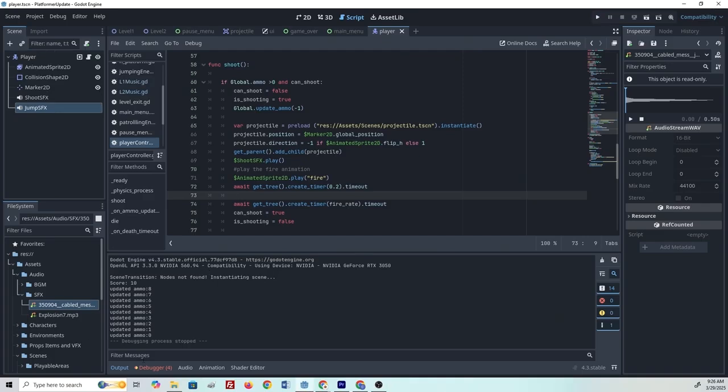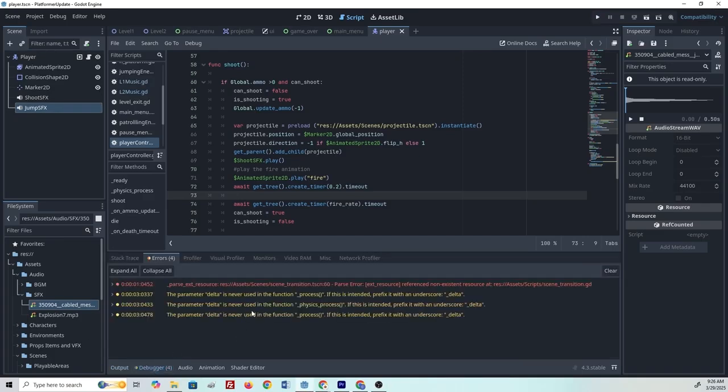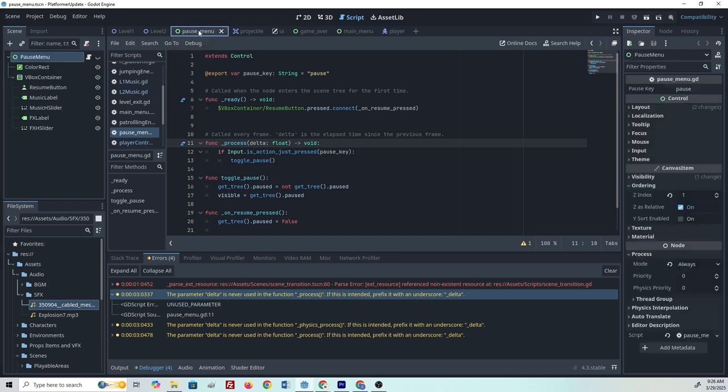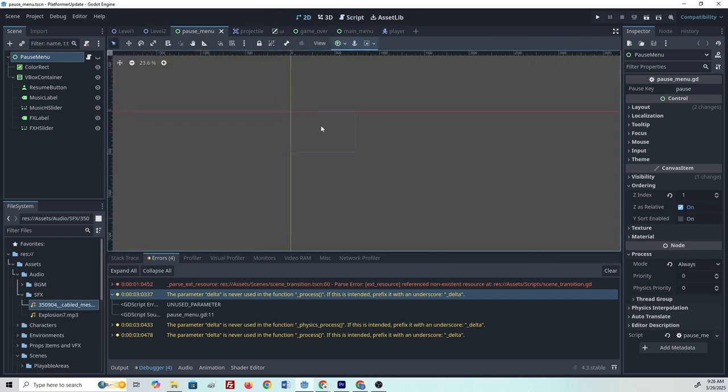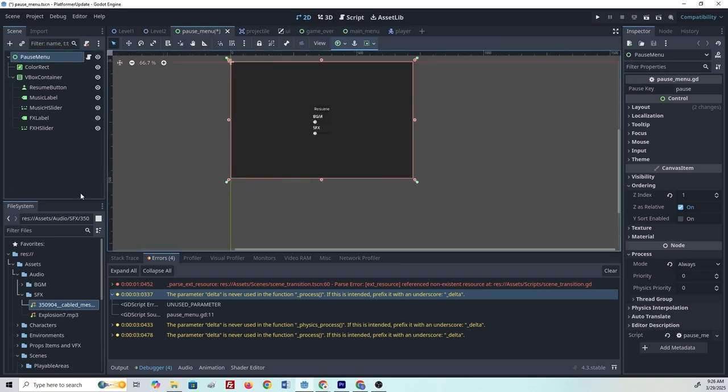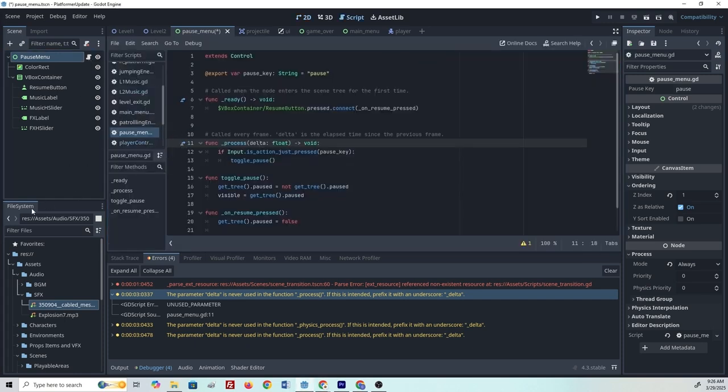Alright, so let's see. What are these? That's just stuff that's not being used, so it's just like, hey, nothing's gonna happen, so that's fine. I'm not worried about that. So, now, in our pause menu, there we go, we have these two sliders here. Oh yeah, it's hidden. Alright, in our pause menu, we have the two sliders, background music and sound effects. Alright. What we need to do is in our pause menu script, we need to tell them what to do.